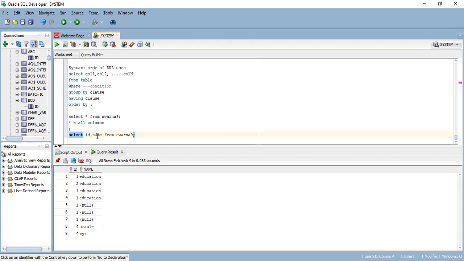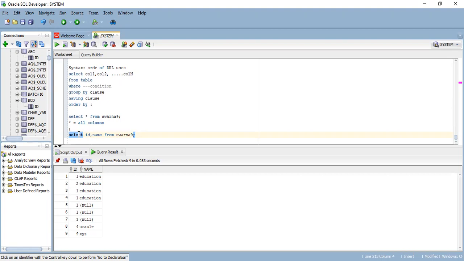No, that column is also in the backend. It's available, but for visualization purposes only, you have to use this select command. Previously we discussed creating the records, adding the columns, deleting the table, and how to roll back and how to commit.